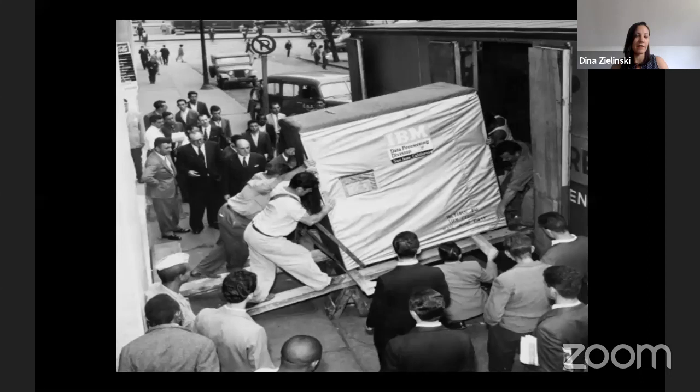Now, soon after, just a few years, this is a picture from 1956. And this is the first ever commercial hard drive being loaded for shipping by IBM. And it could only hold 3.7 megabytes, which these days is about 1 MP3 song. And you can see it's being loaded onto this truck by a small crowd. It would be comical to ship this to someone to store data. You couldn't do much with it.